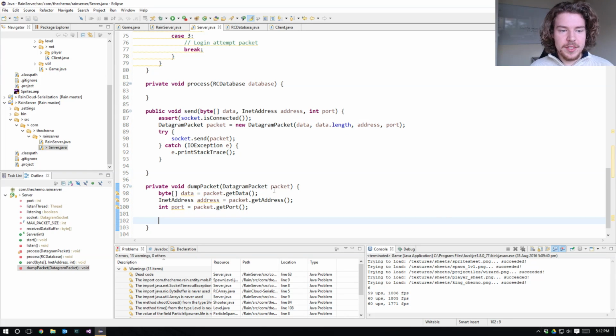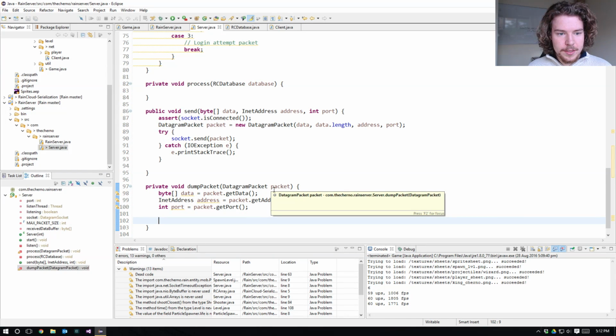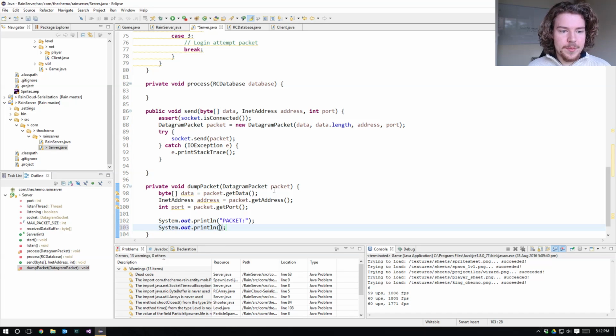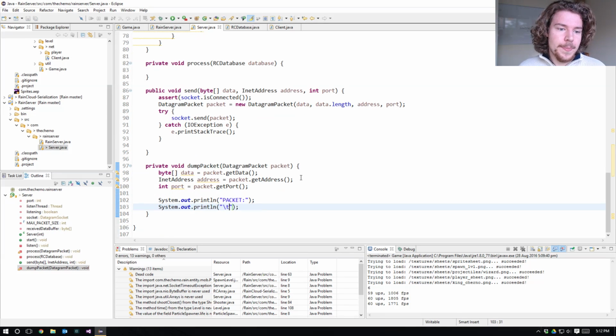And then we'll basically just say, maybe something like packet, and then we'll have an IP address and a port. So the way we'll do this is I'll just do a little tab here so that it shifts it along and it looks nice.